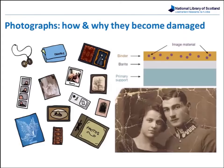There are many different types of photographic processes, and I won't go into too specific details today. I will give you some advice on how to provide care for your photographic collections. Probably the most important aspect of caring for photographic collections is to practice correct handling. Photographic material can be extremely fragile and susceptible to damage if improperly handled. Therefore, it is typically recommended that gloves are worn at all times when handling this type of material.